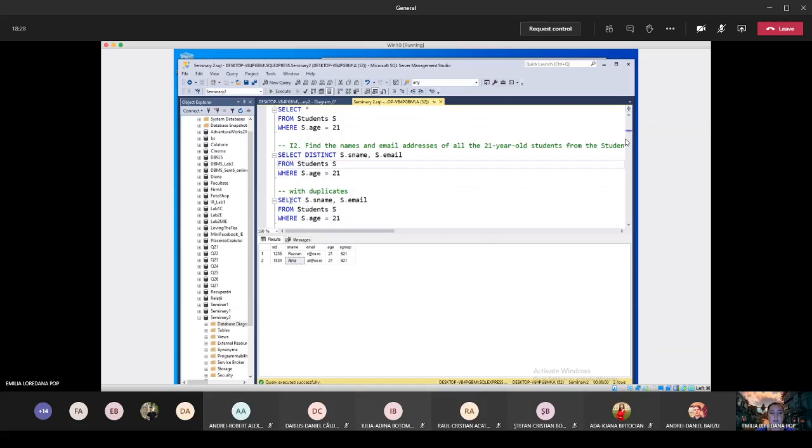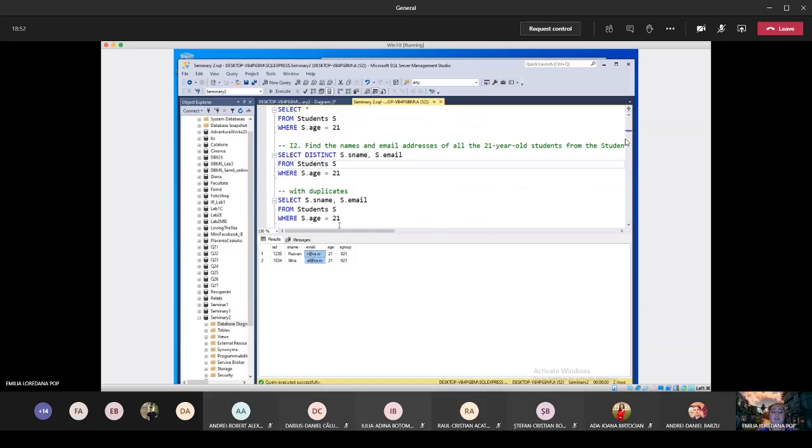Why? Because the select is very simple. Find the name and the email addresses. So this means that I'm going to select the name of the student. The name of the column is called name, and also the email. The column is called email. So select name, comma, email, from the table named students, where the age is 21.